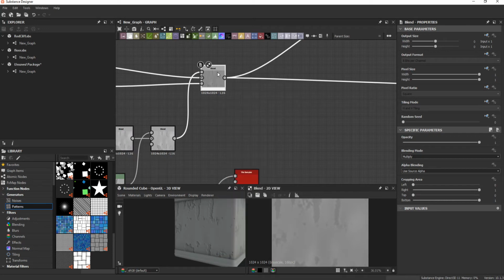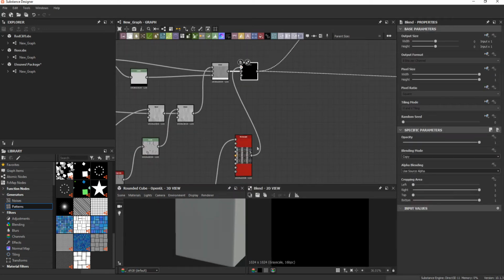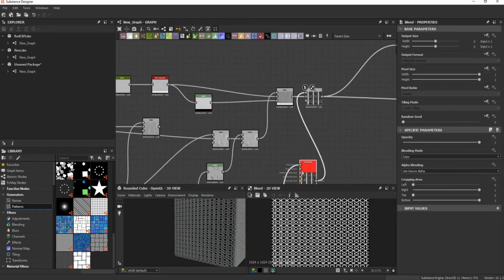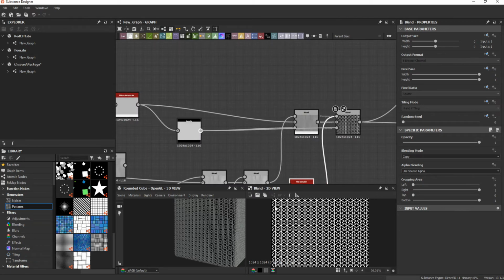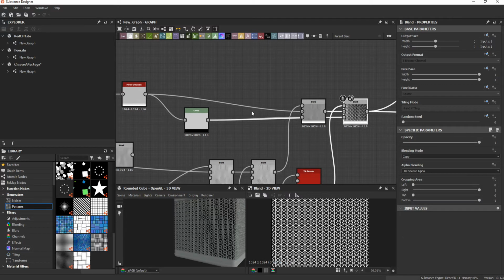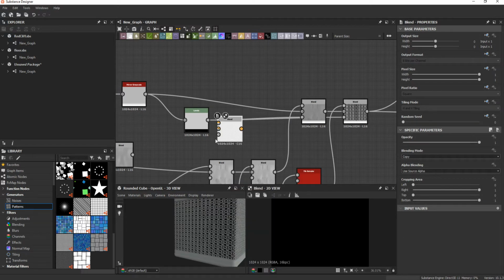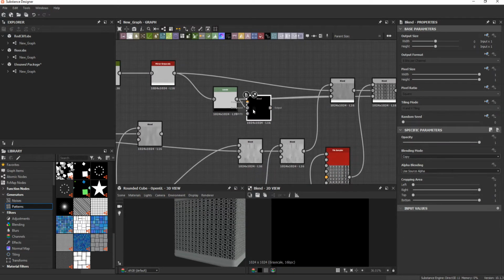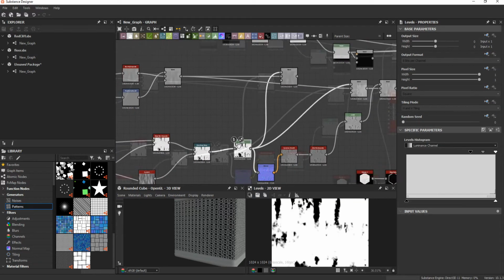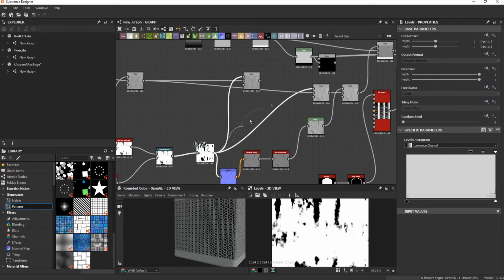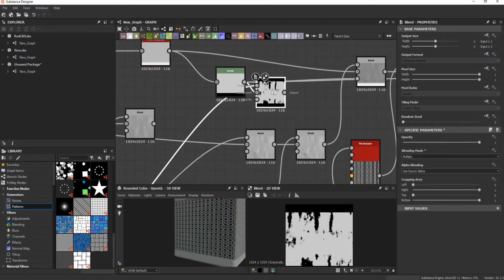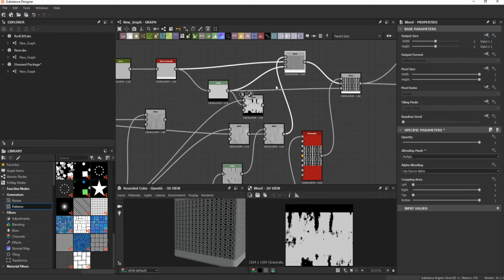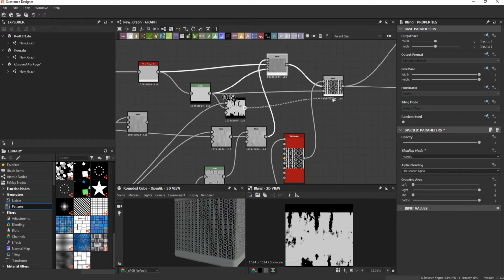And on this blend, I will use the same mask on this one, like this. But on this blend, I will multiply with this one. And I will put this mask here.